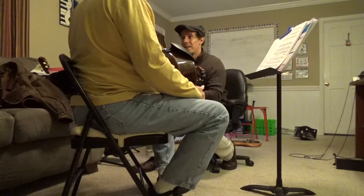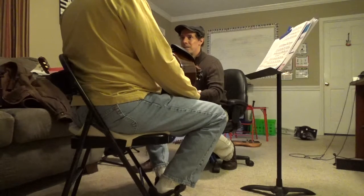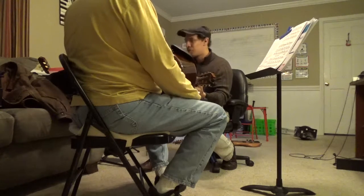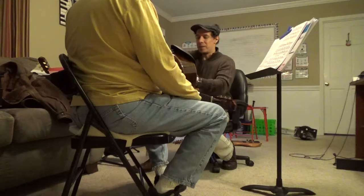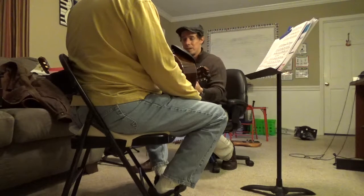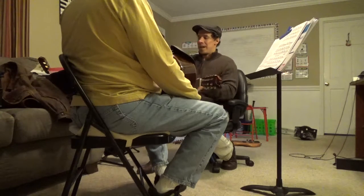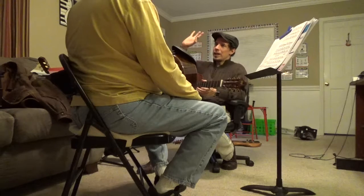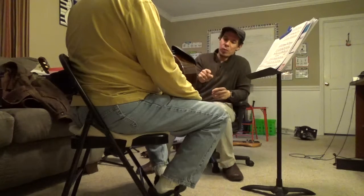You see, they have this. This is called alzapúa, which is in my book, by the way. You can see it. So you have strumming up and down, and then bass, strum. For that, you need this fingernail to make it comfortable. This is very uncomfortable for me. I imagine so. They do a lot of things with that. I have seen players with fingernails this long that play fantastic, and you don't hear even a hint of fingernail noise. Wow. So I want to work around your fingernails, but I need more.